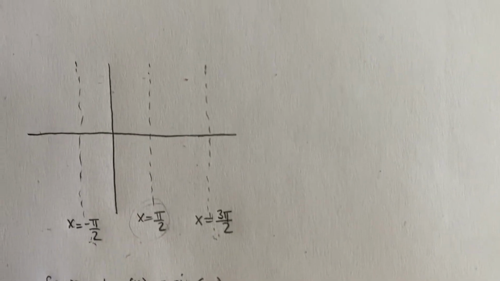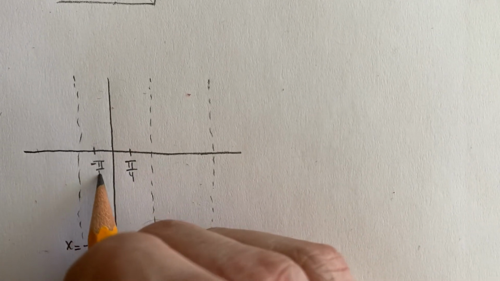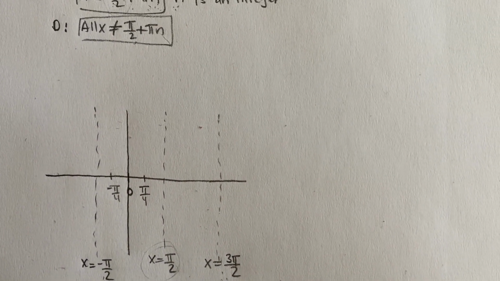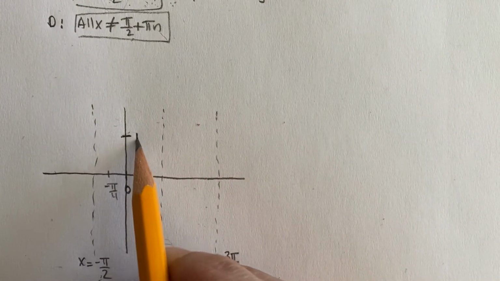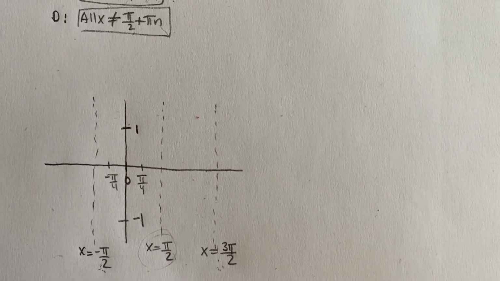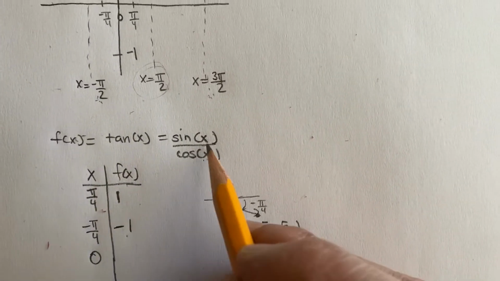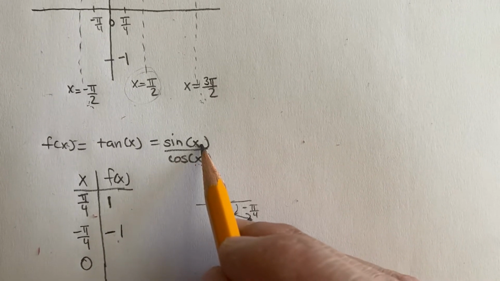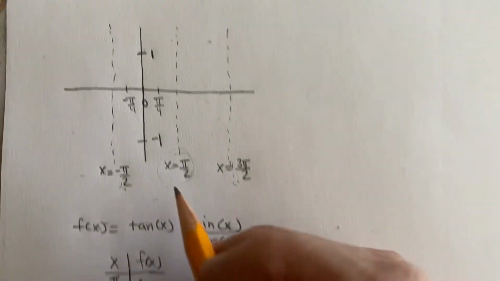So tangent, the ratio of y to x, is -1. Okay, so now I'm going to go back to my graph over here. This is pi over 4. This is negative pi over 4. This is 0. And if you write your axes right here, this is +1, this is -1. And there's one last easy value we can plug in. We can plug in 0, okay? The sine of 0, when the angle is 0 radians, is 0, the cosine of 0 is 1, and 0 over 1 is 0, so we actually have an x-intercept right here.